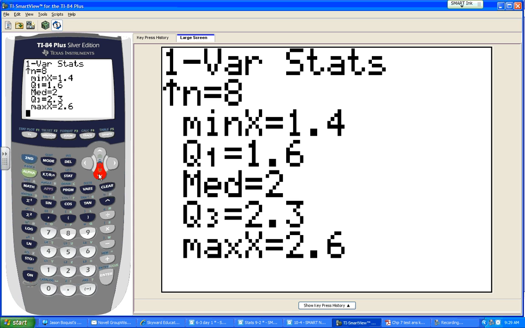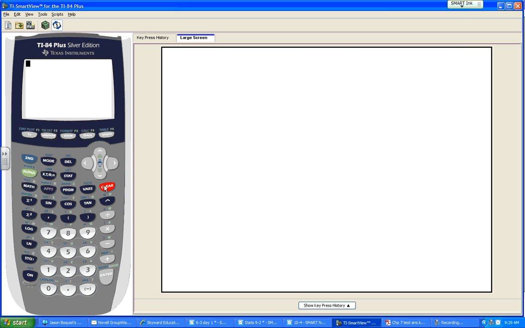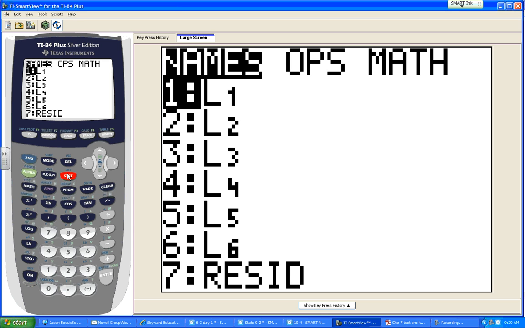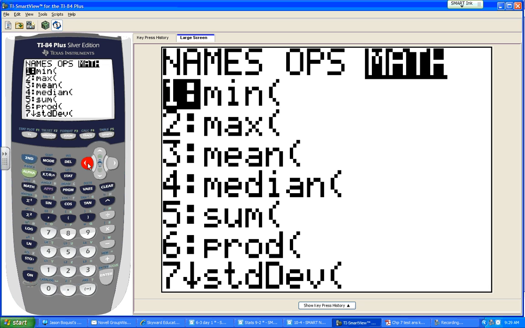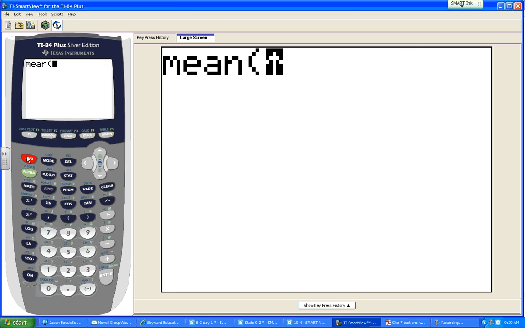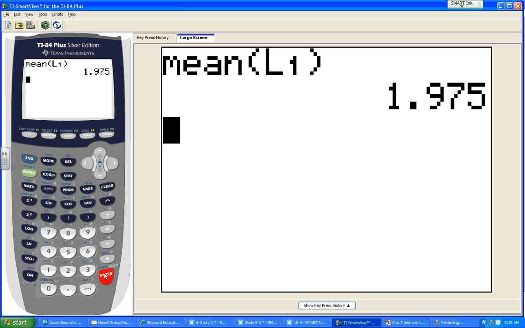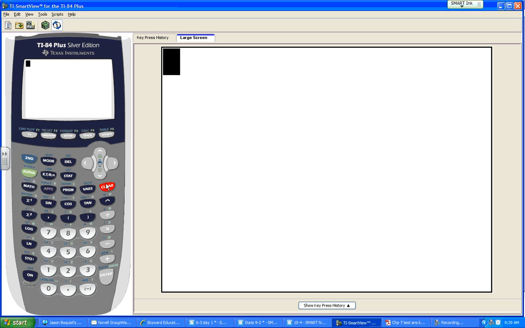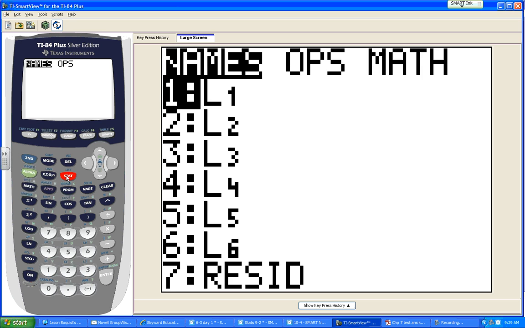Okay. There is another way if you want to, and I can't even get this to clear. Oh, there we go. No, actually, it's just under list. Because under list gives you lots of operations. You go to math and then just do the mean of list 1, right? So you go to 3 and do the mean of list 1. But I kind of like the one variable statistics because it does give you a lot more information, right? You get a lot more out of it, and it might be more helpful. Okay. So either way, now we know x bar is 1.95, and so I'll just do this way for the other one, seeing them right here.